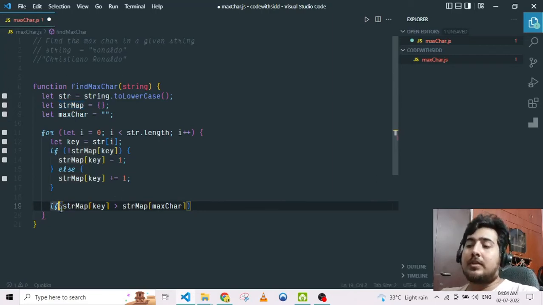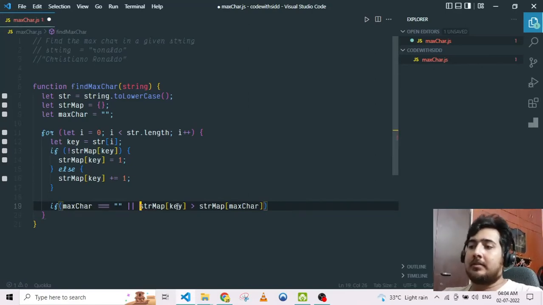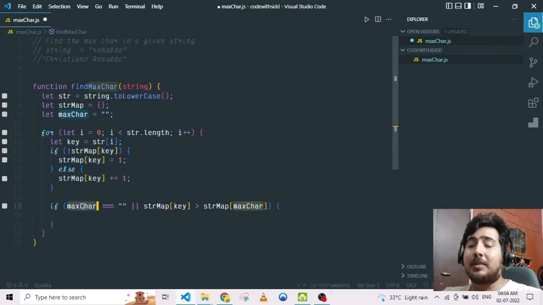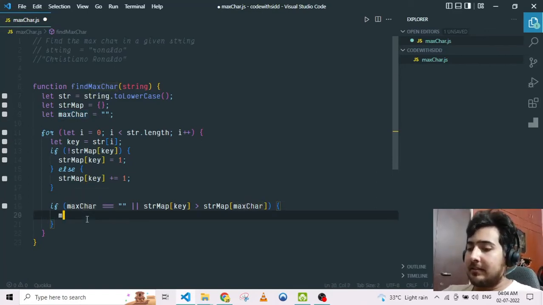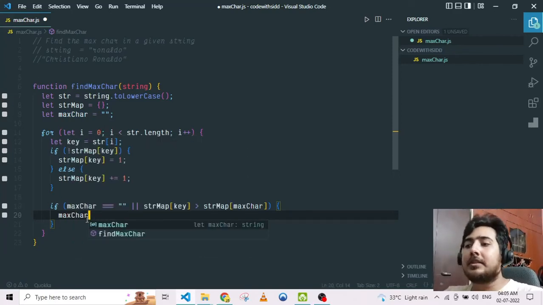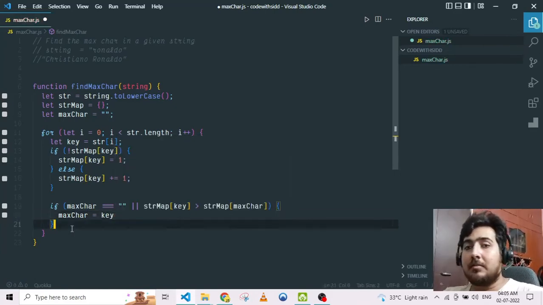So for this condition, you have to check whether maxChar is equal to an empty string, or strMap of that particular key is greater than strMap of maxChar. Since maxChar is an empty string, we'll assign the current key as the maximum repeating character.